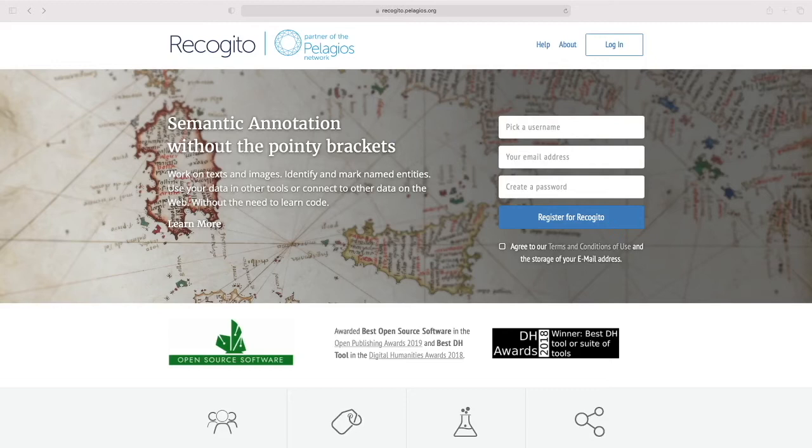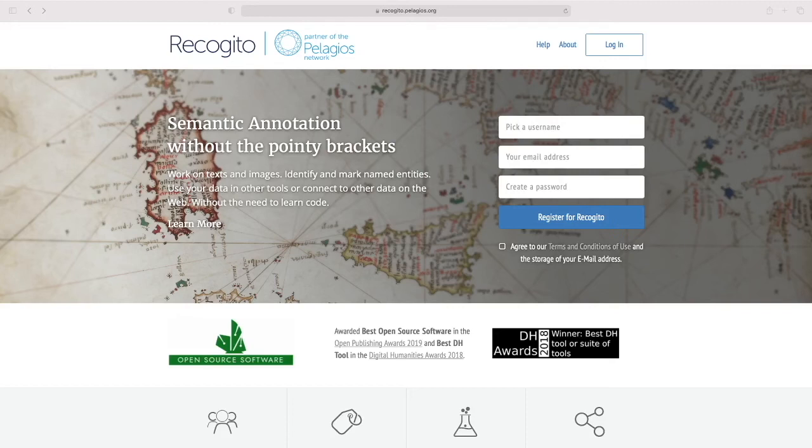In this series of tutorials, I'm going to give you an introduction to how Recogito works, and we are going to explore together all of the basic features of the tool. So I'm going to guide you through the creation of files, the upload of different sources, the organization of the workspace, and some of the basic features for annotating named entities and various strings of text. So this series of tutorials is pretty introductory, and it is recommended for those of you who have never used Recogito and would just like to learn from the basics.